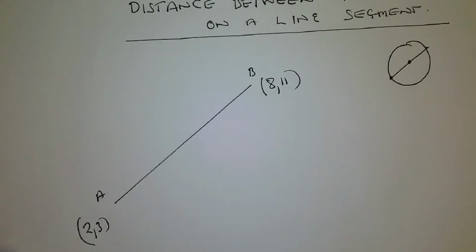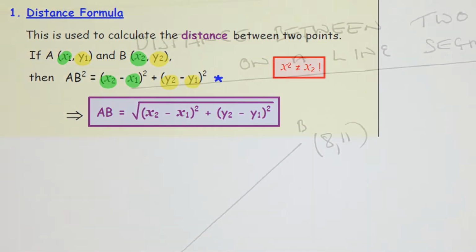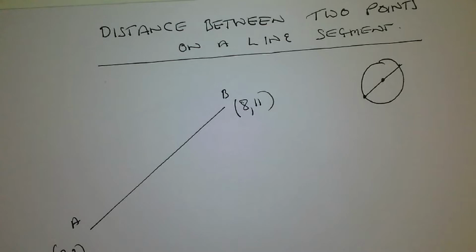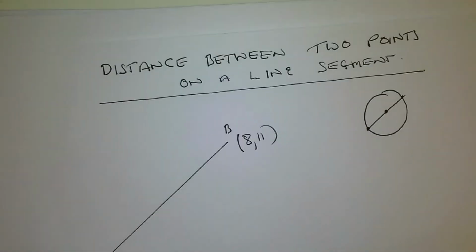Okay, so there's two ways to teach this. You can do it with an equation that you need to remember, and I sometimes think a lot of students forget it, and I think there is a better way to do it. I'll drop in somewhere the actual equation method, but I'm going to show you a different method to do it. Okay, and I'll tidy this up. Here is the equation you would use for the distance. Okay, so this is the one I looked at. I'm going to get rid of that.